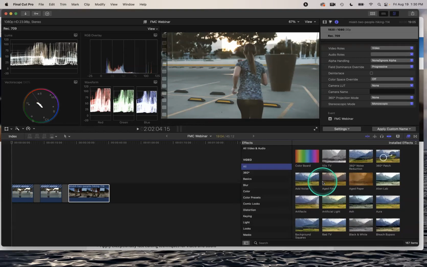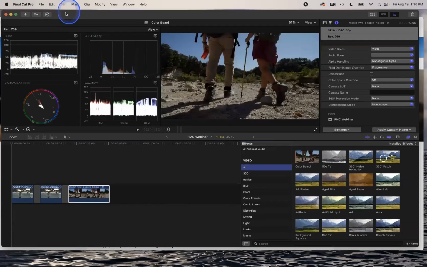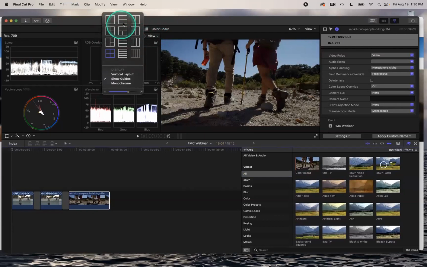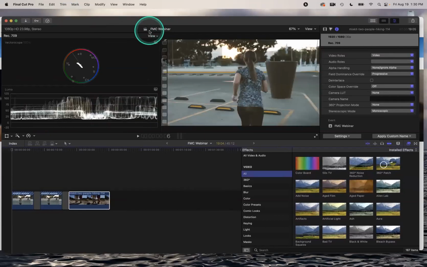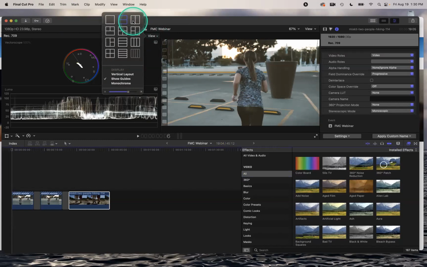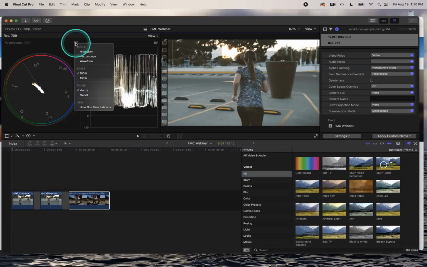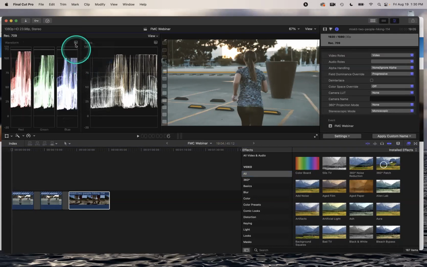So we have this, and it's a good start, but it's not my ideal workflow. I like seeing just 2 scopes. So, and again, I'm sorry, I have to move this down just slightly so I can see. So view, and maybe I select, I can do my scopes like that, or I can do them side by side, which is how I like it. And maybe I don't really want the vector scope. I want the Luma scope, but I want to see my RGB parade.